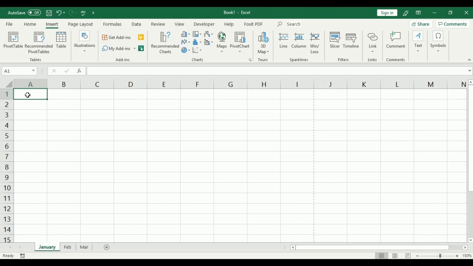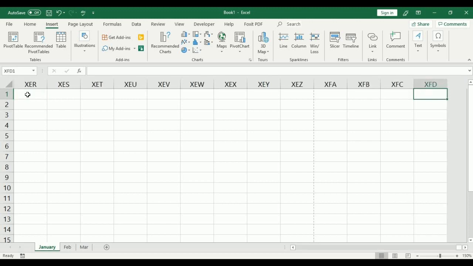Now, if you remember I said earlier in this video that Excel is made up of over 16,000 columns and over 1 million rows. We're going to see that right now. To see how many columns Excel has, press down your control key and press the right arrow key.